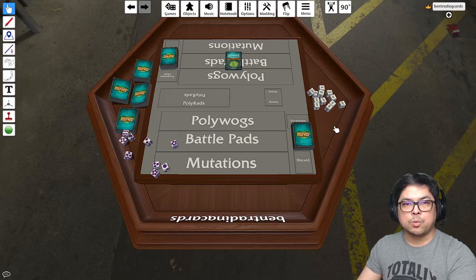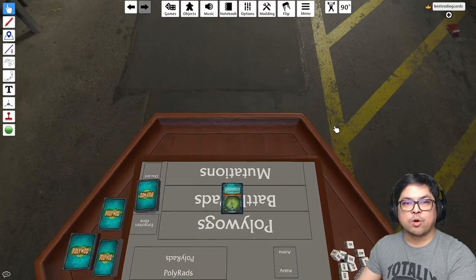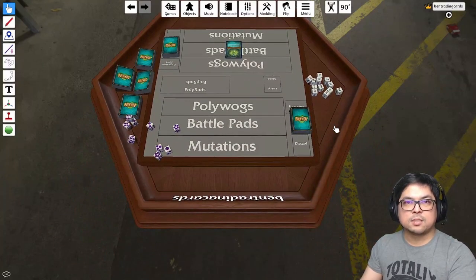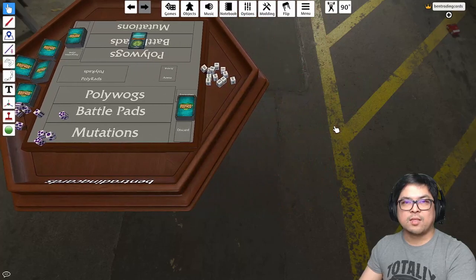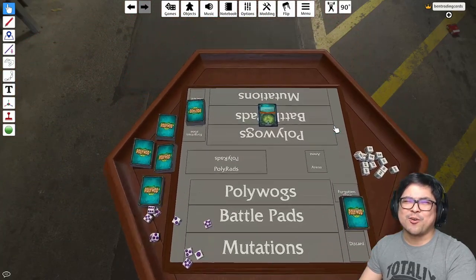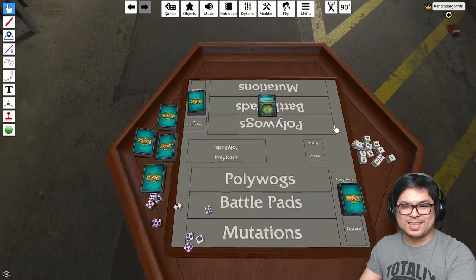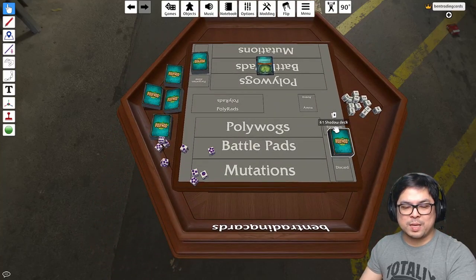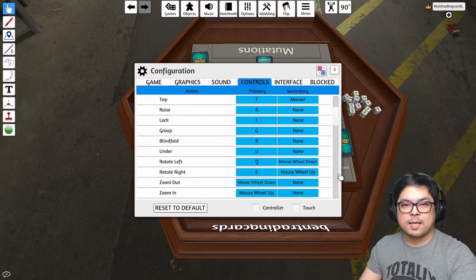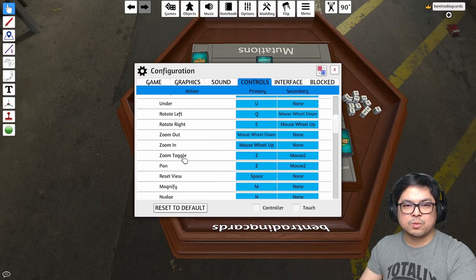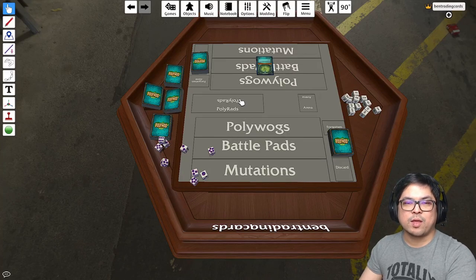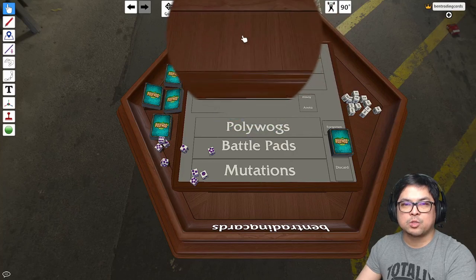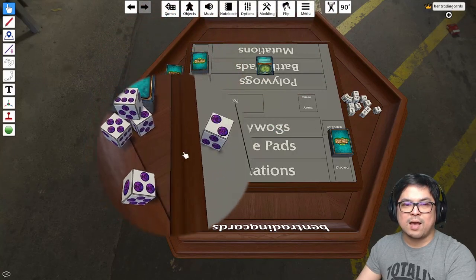Now on the keypad you can also do that. Just use W to move yourself forward, S to move backward, A is left, D is right. There you go, just like playing Counter-Strike or Call of Duty. And then the zoom, let me see what the zoom is for. Magnify is M, I haven't used M, let me see. Oh, there you go, you can magnify with M. Just press M and hold and hover the mouse wherever you want to see. Wow, this is nice, this is cool.